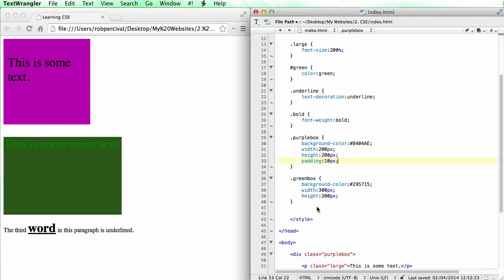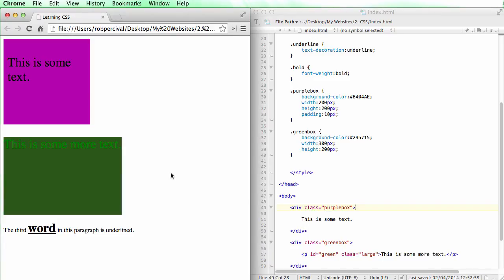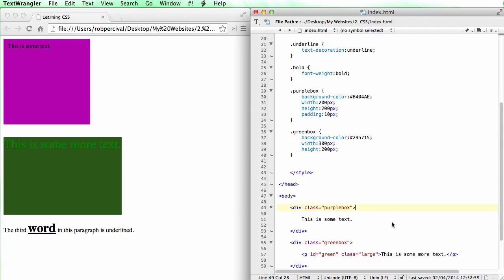Now why is that? This is because the P tag actually has some padding built in. So let's just have a look at that. If I get rid of that P tag there, and we'll just have the text, and then I refresh, okay, that makes a little bit more sense. We've lost the formatting because we don't have that class anymore, but we have now just 10 pixels to the left and 10 pixels at the top. But I cheated a little bit there by taking away the P tag.